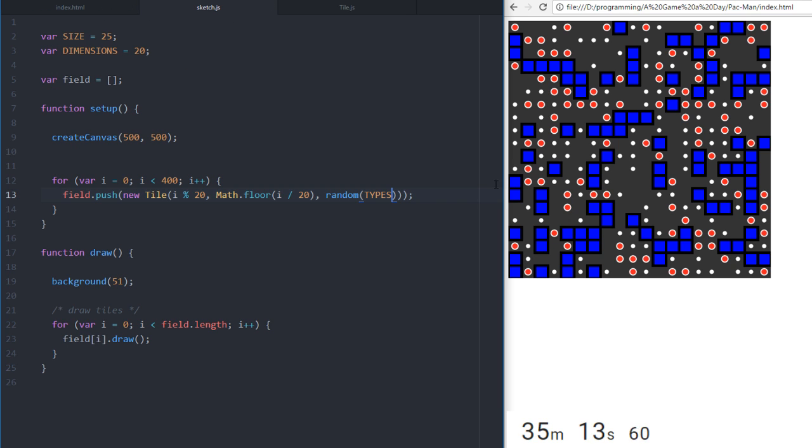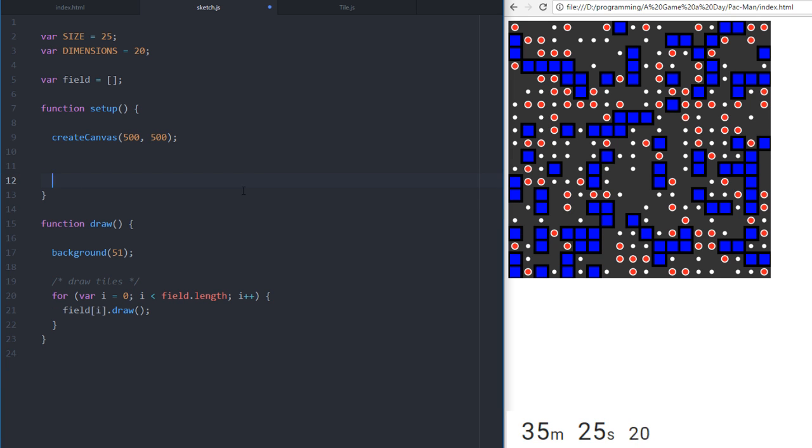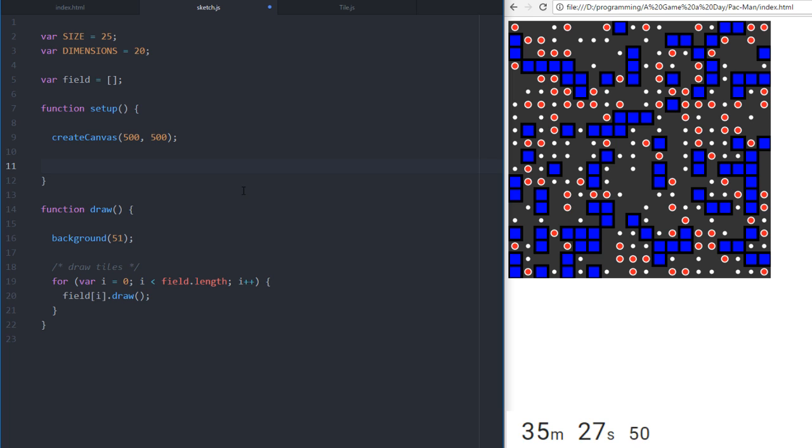So first of all, we need to generate the field. I'm not gonna create a maze generator. That would be completely overkill. But that's ultimately what you might want to do. If you want to make a maze generator for Pac-Man, feel free. But I am probably just gonna do it statically. So field equals generate field. Let's create the function generate field.